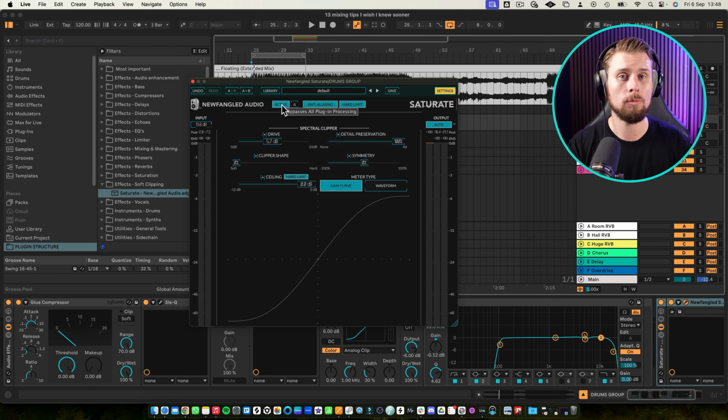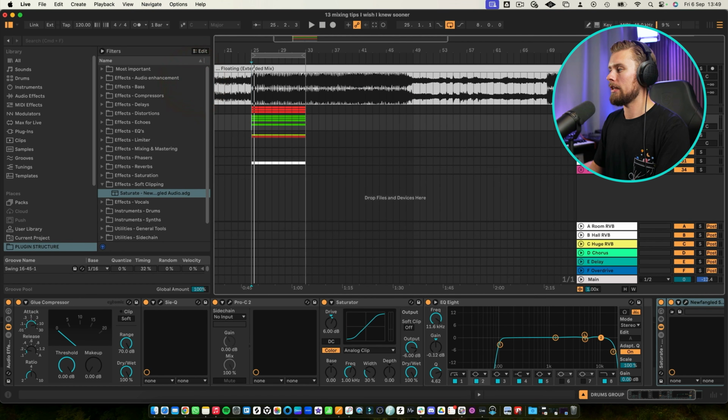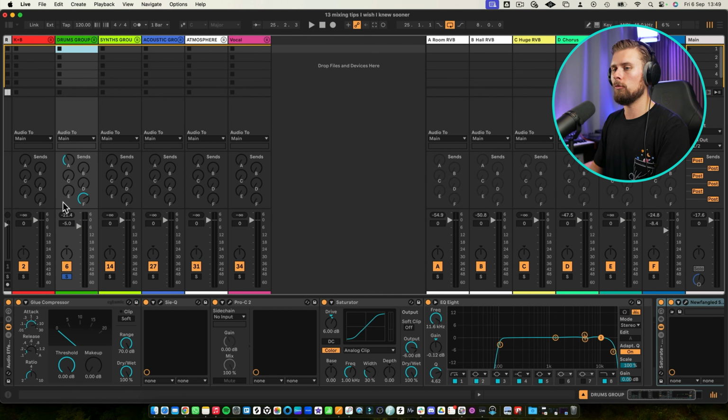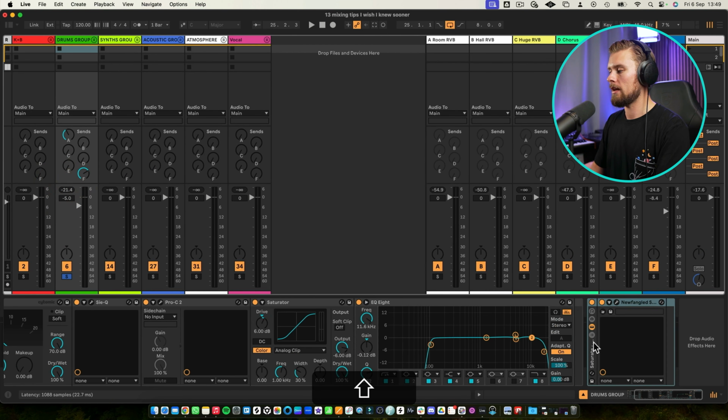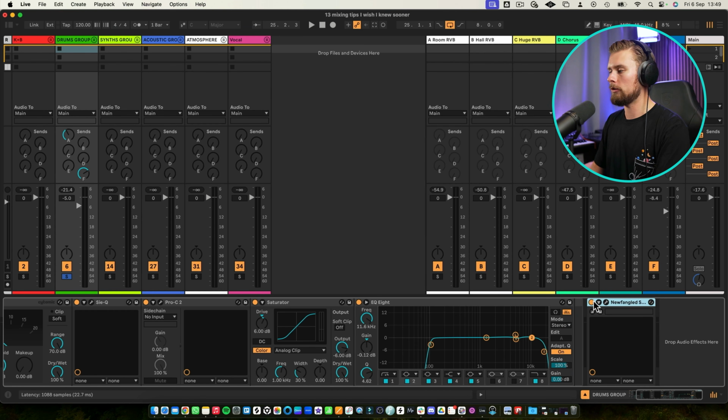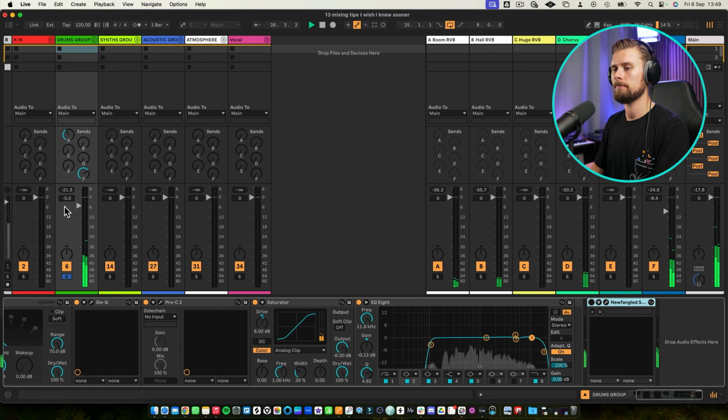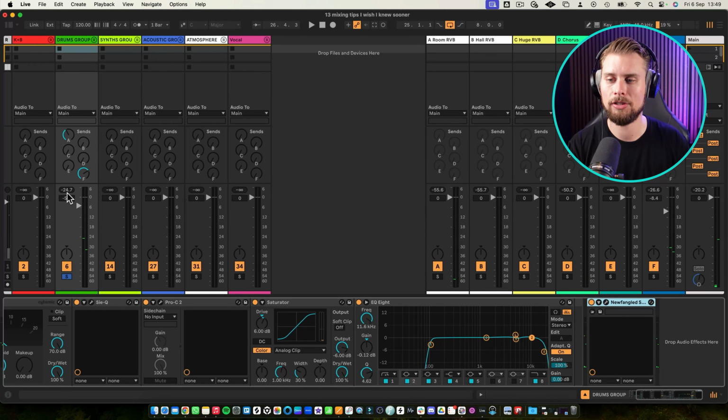And we can also see this in one more visual way. We can do that by checking the full volume of what is happening with the drums group. So we have here the Newfangled Audio plugin, and we'll turn that off for now, and we'll see what we are peaking at with the drums group before turning that on. So we peaked at -21.5. Let's turn that down and we'll put on Newfangled and we'll turn it again. And you see we're now peaking at -24.7 with no change to the sound and to the timbre of your actual stems.